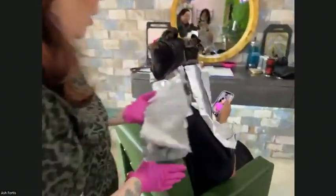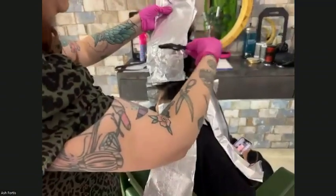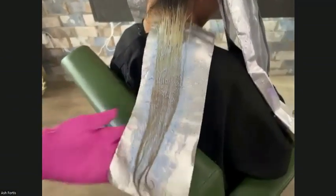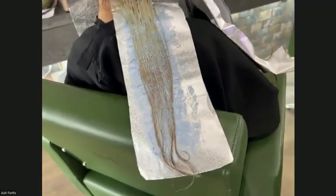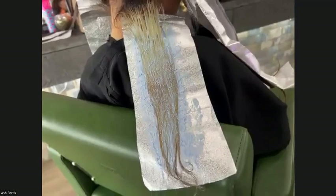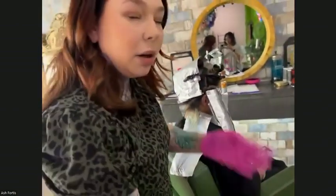All right, so we're back over to our base. Let's go ahead and look at our very first foil, because that's always the best one to start with. And then, like we said earlier, we do have a tester foil, so we want to check that out as well. You can see we're still in that situation with the banding, which is the hardest stuff we do in here, in my honest opinion. I think that's the conversation we overlook a lot of times, and I have it a lot more these days with my clients.